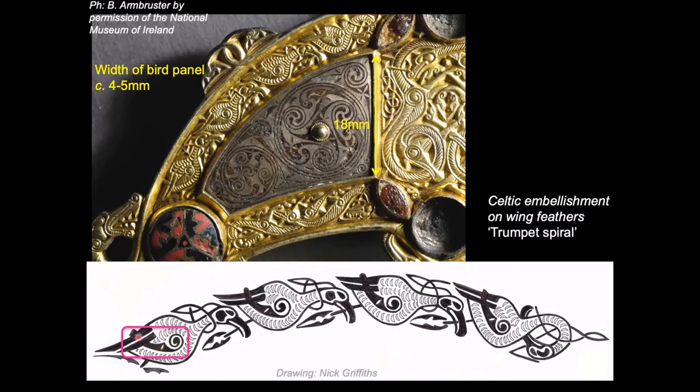You see, it's interlaced, and here is one. And then we have the next one here. You see, there's the next one. The next one. And this one, and we're looking at the real thing now. Look, there, there, there, and there. So remember, these are only 4 to 5 millimeters across. So we're really talking tiny. We're talking about something like the work of fairies, as the Times of London commented. The accuracy of these designs is really extraordinary.